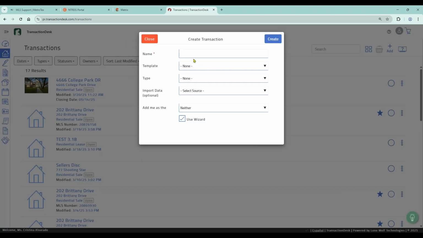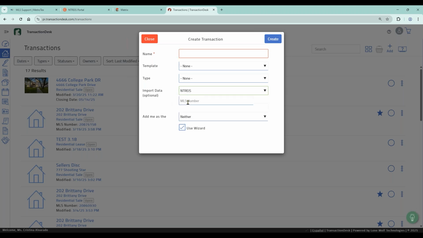And from here, let's go ahead. I'm going to skip the name and I'm going to go straight to import data. Actually, I'm sorry, I'm thinking about zip form, but I'm still going to do this here. I'm going to import my data here. Let me go ahead and add the MLS number again. If you're following along, use the same number. We're going with 208518112. That's our MLS number. So import data, we select Netris, and we entered that MLS number, 208518112.